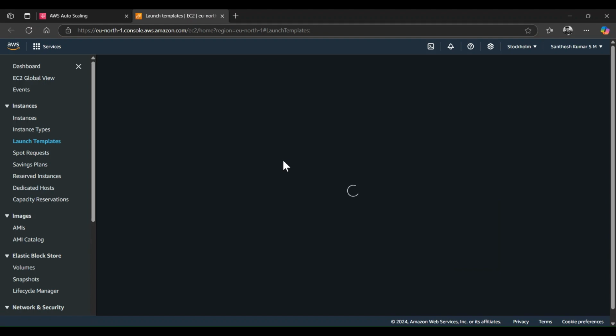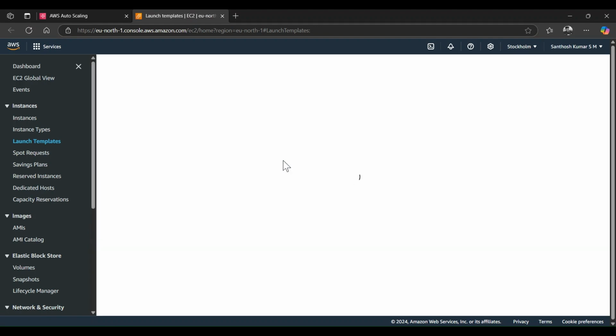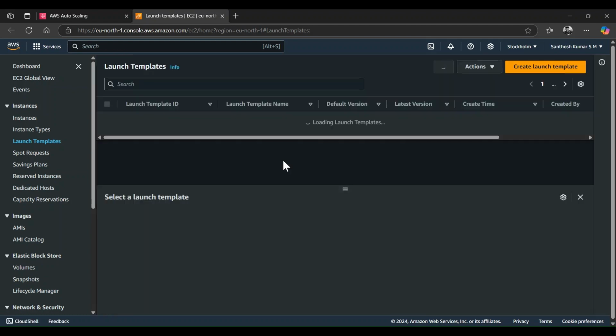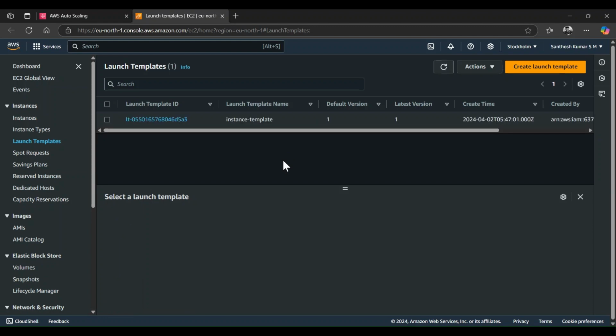A launch template is like a blueprint that defines how to create new instances, and it specifies the details about the resources your auto scaling group needs. It contains the details of instance type, AMI to use, key pair for secure access, and security groups, storage, and other configurations.